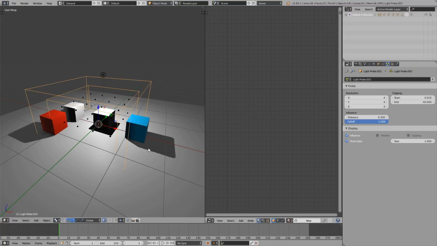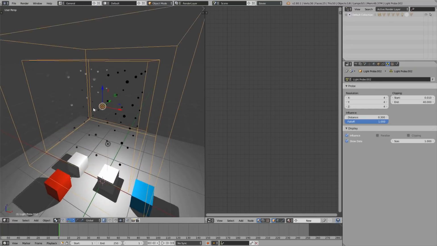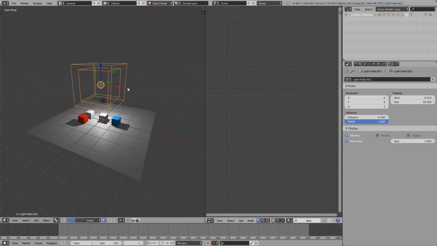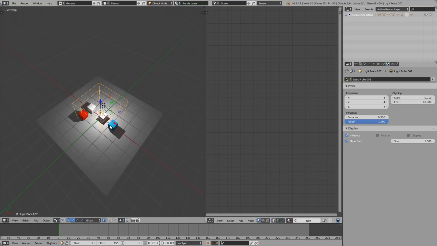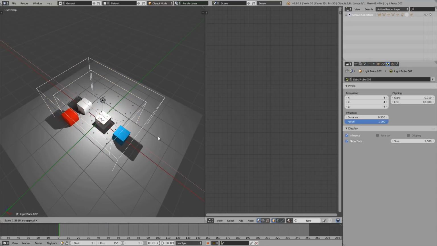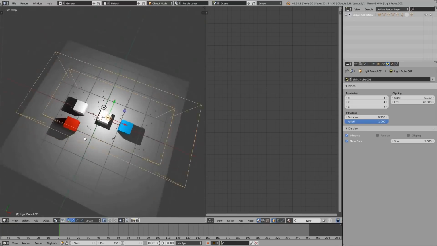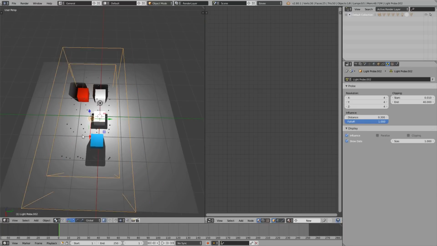but that is where our hero, the Irradiance Volume, is going to come in. So if we drop that into the scene, let's just lift this up for a second just to get a clear view of it. It's essentially this grid of points, which at each point it takes a little sample of what the indirect lighting should be in that area. So let's move that into the scene like this, scale it into position, S and then X, maybe like this, G and then X, just move this over, just get it right into position.